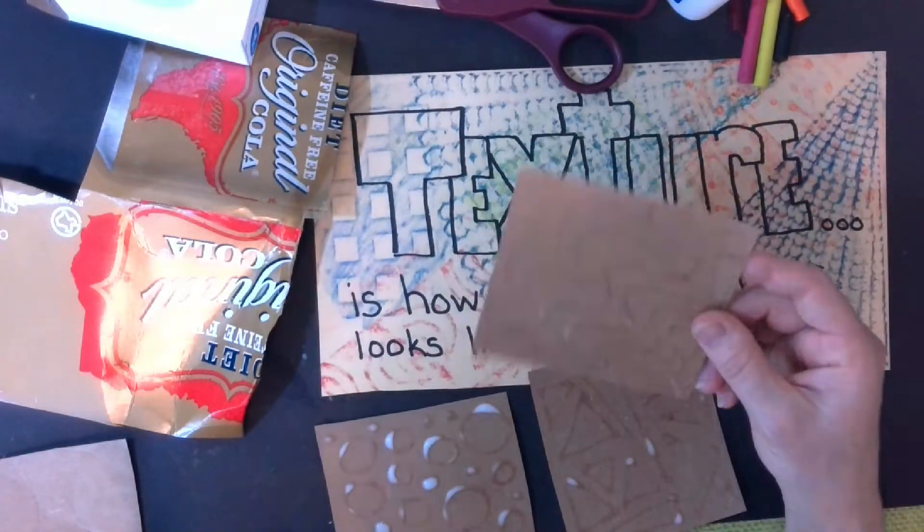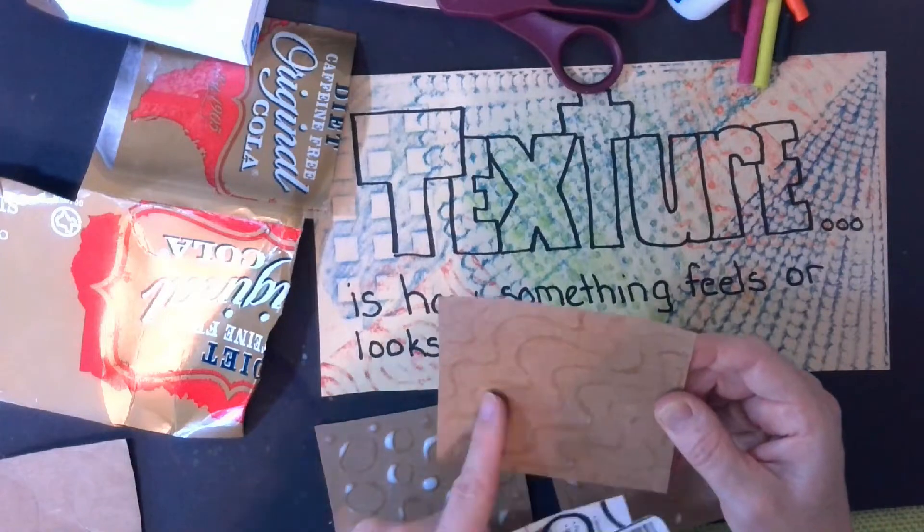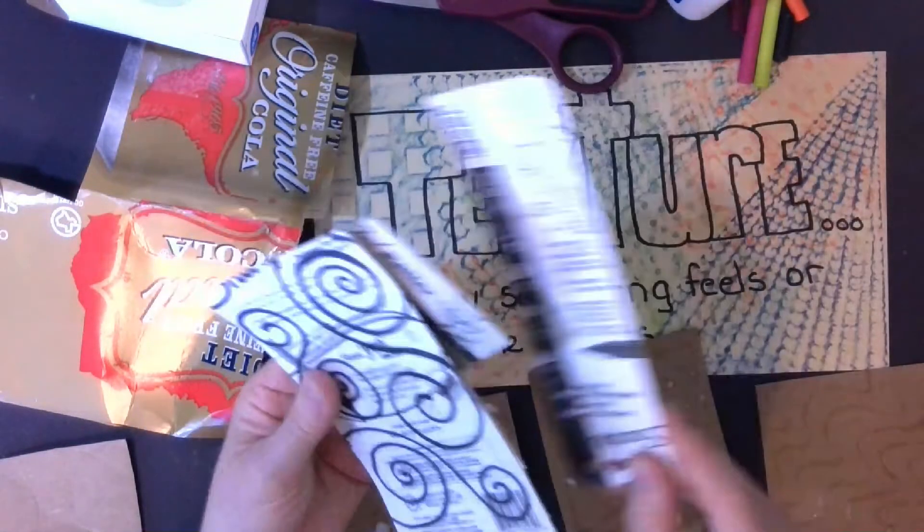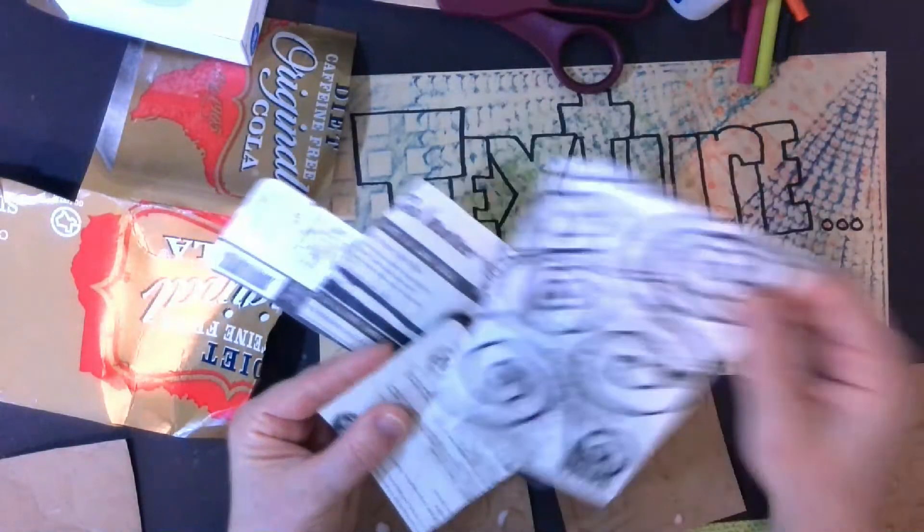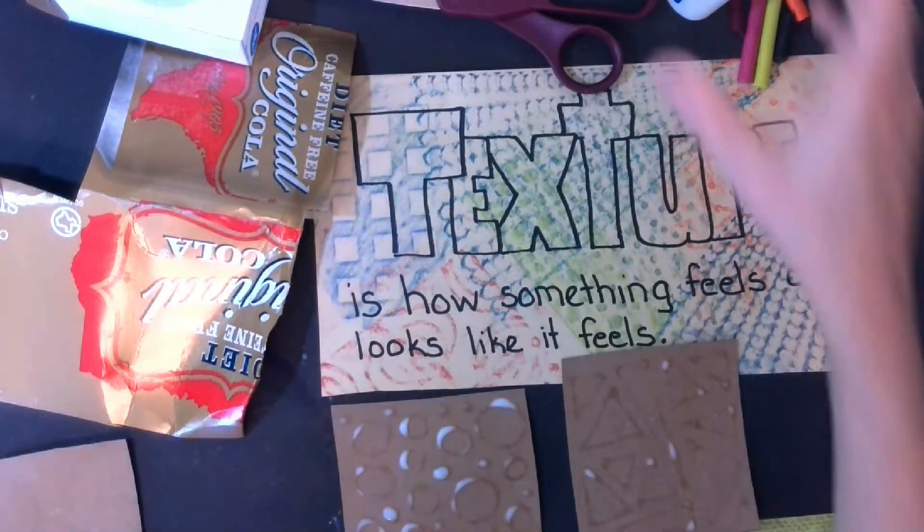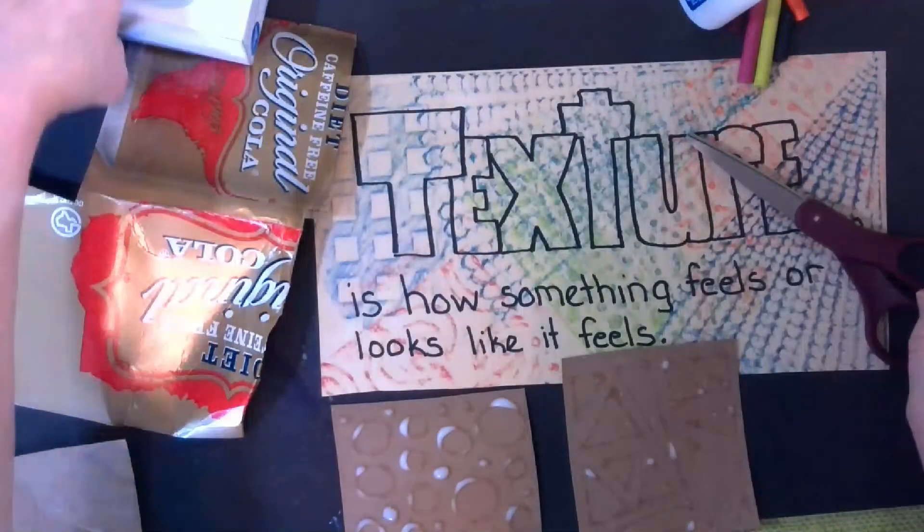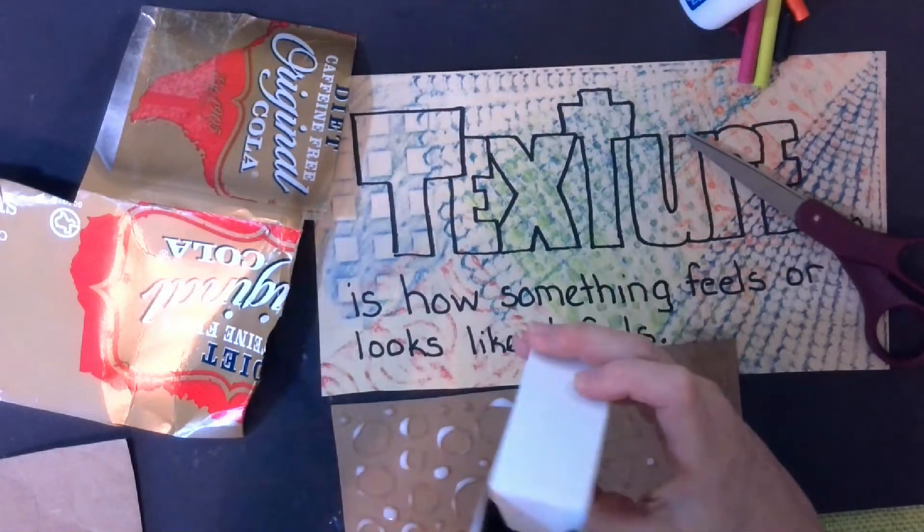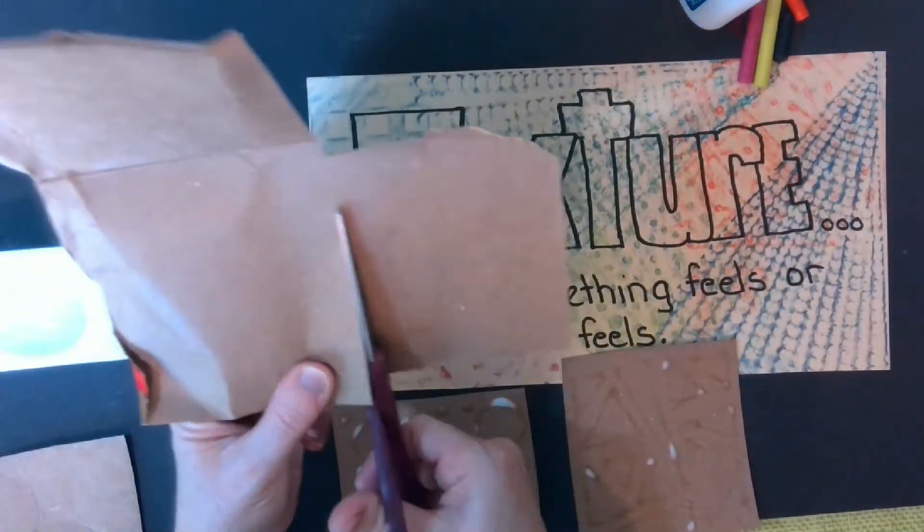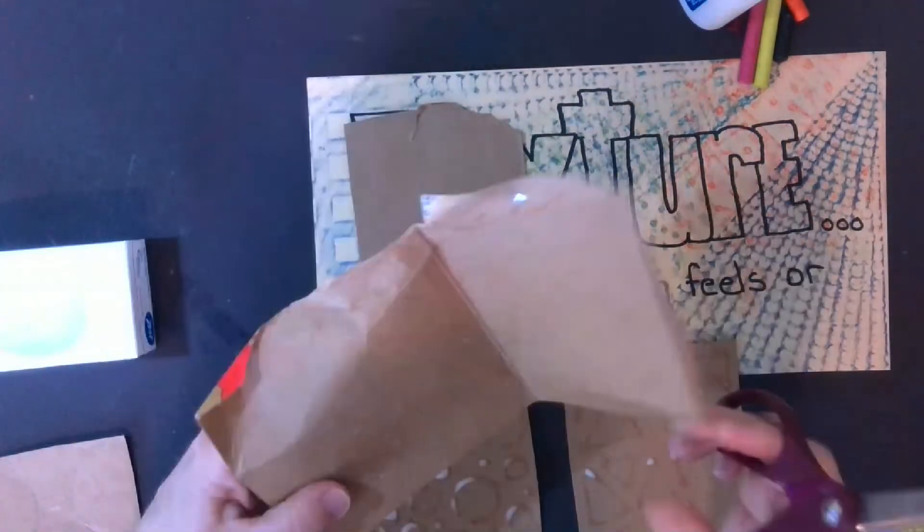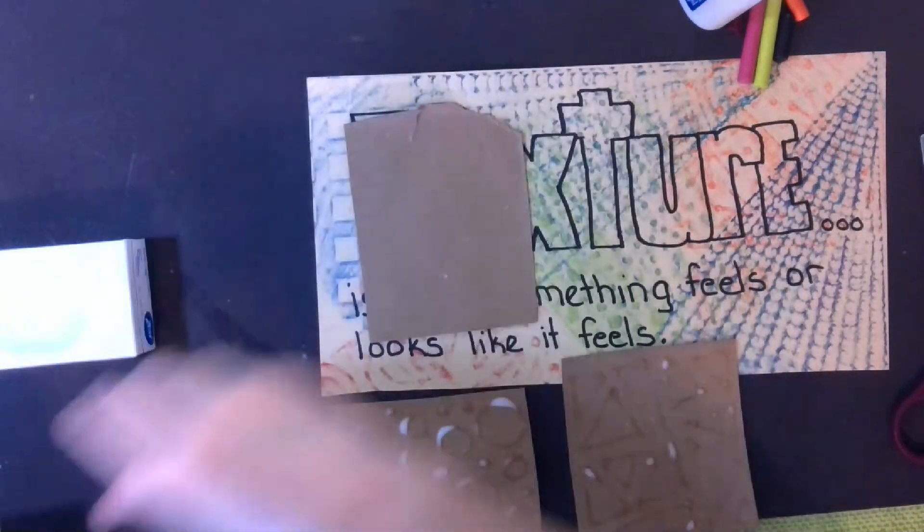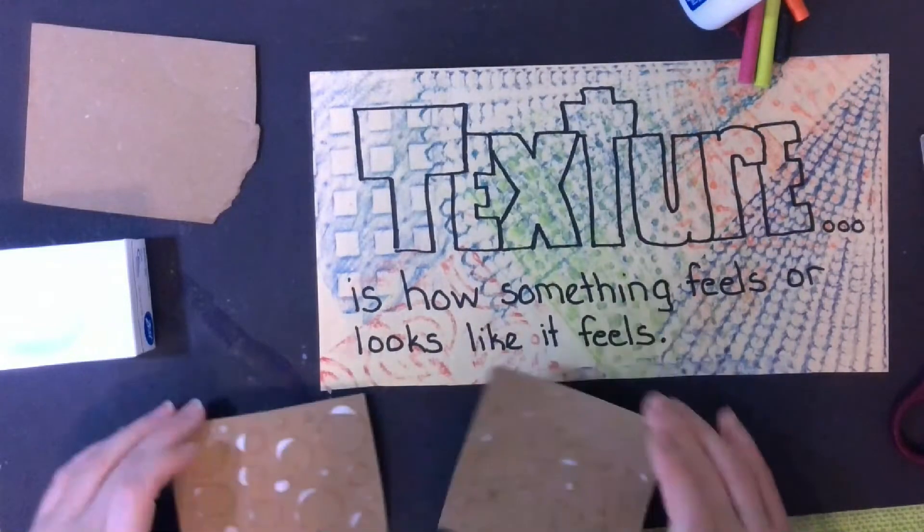And depending on how thick it is will depend on how long it takes to dry. This one's almost completely dry. I have already glued on patterns to these. This one I kind of drew in advance so you can kind of see what kind of pattern it's going to be. And these other ones just have different little textures. So, we're going to be making these. Like I said, glue, scissors, and some like cereal boxes, Kleenex boxes, soap boxes, stuff like that. Or, if you have the bad habit of drinking sodas, these are pretty good because you can get nice big pieces out of it.